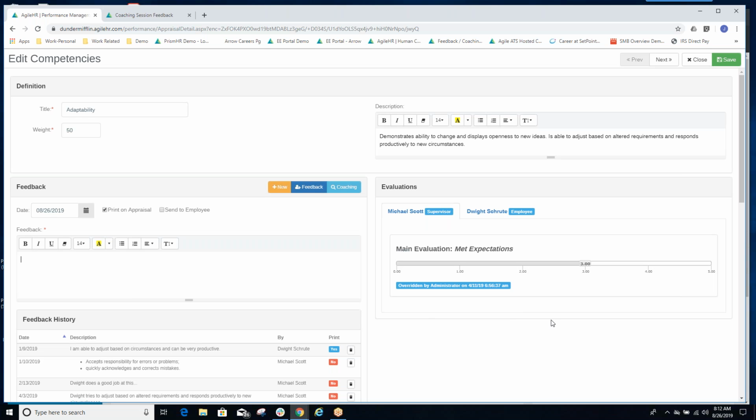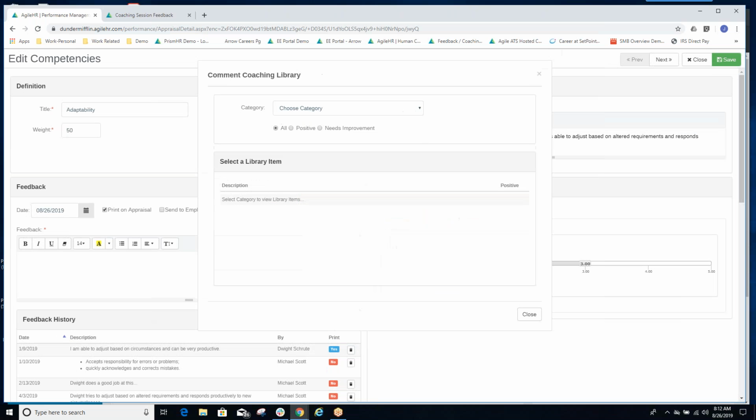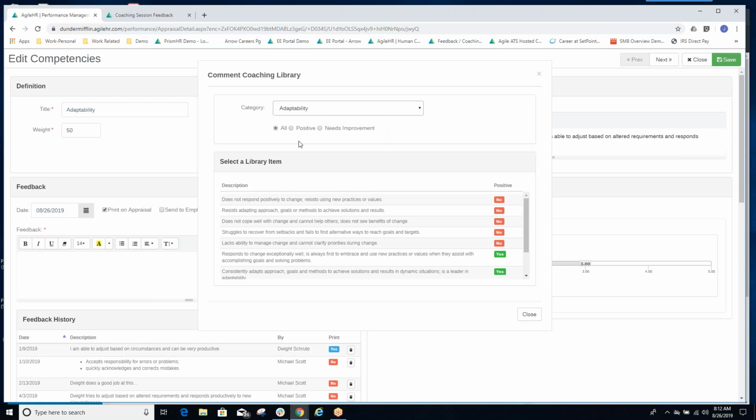And if they scored above, let's say, a 4, giving them a 5, they'd also be flagged to provide the feedback here. The coaching library is easily accessible when that feature is enabled. So you can go into the particular coaching library conversation starters for adaptability.